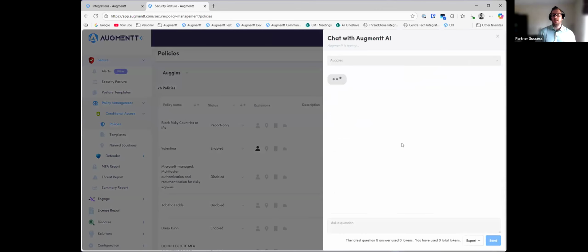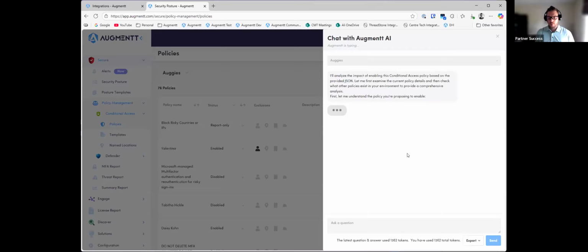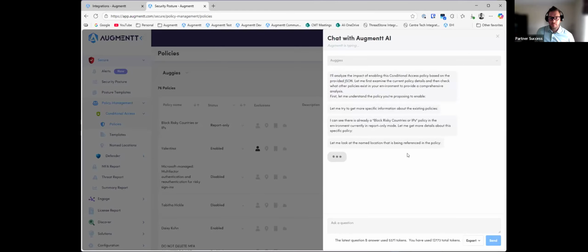And then I can click the AI analysis. It's pre-prompted, so it's got all the data behind it to do everything I talked about, which is evaluate your whole environment in terms of past logs. That's sign-in logs, looking through your apps, depending on the policy type, looking at your existing environments, conditional access policies, and then other general settings. And I don't know if it'll, take time. It very much depends on the different prompt, etc. And it's supposed to give you a general analysis of what it believes implementing this policy would do.